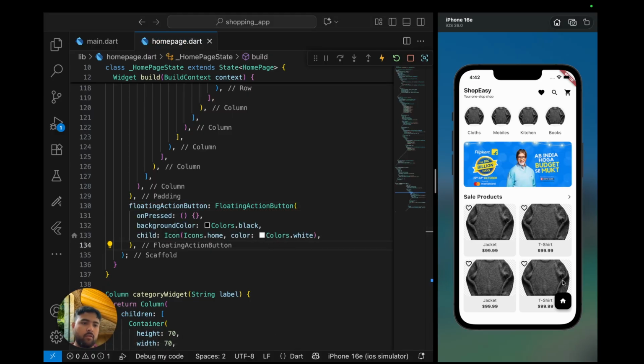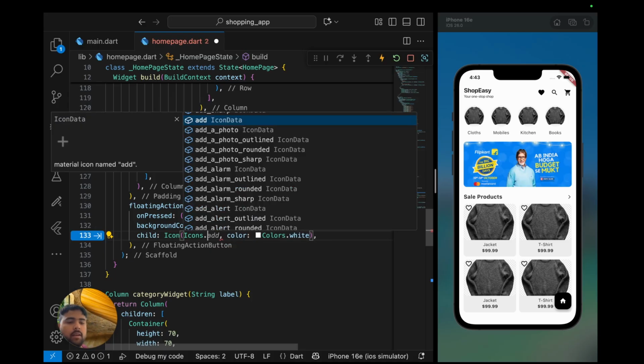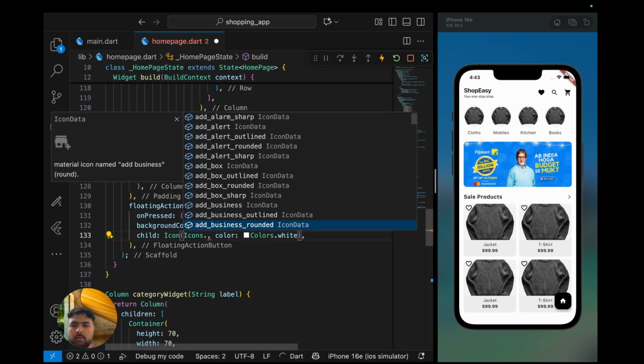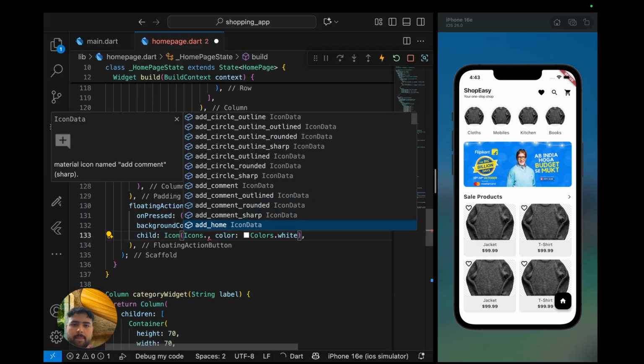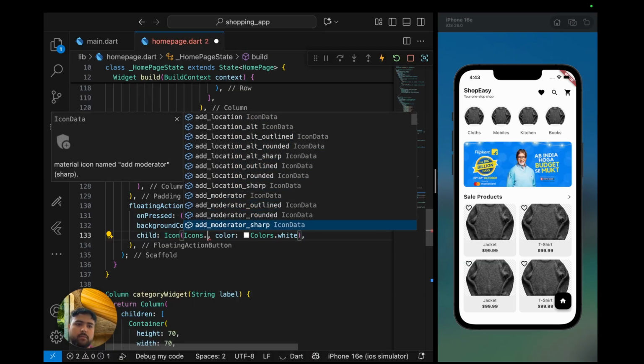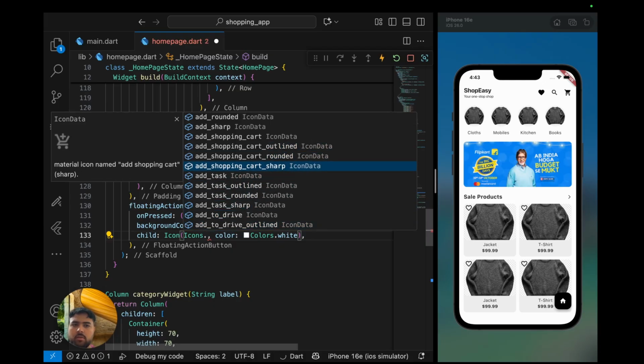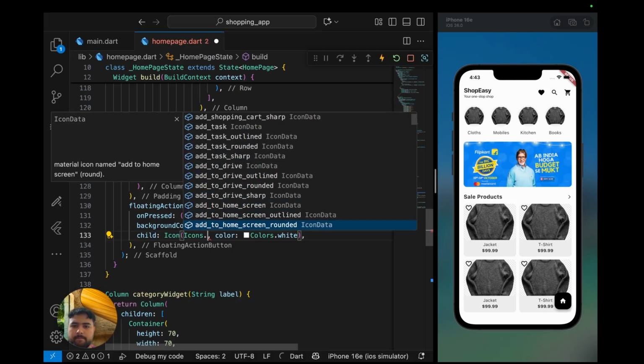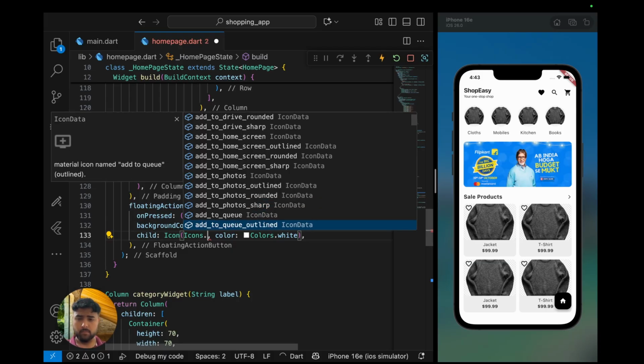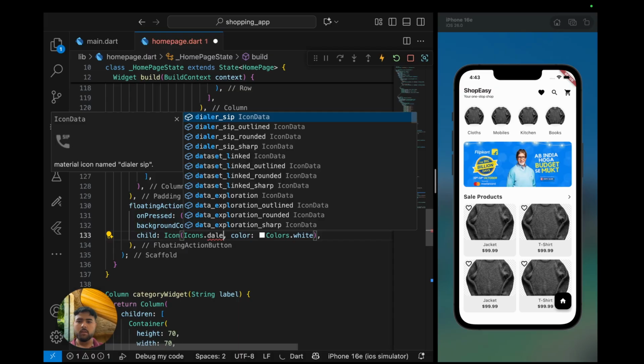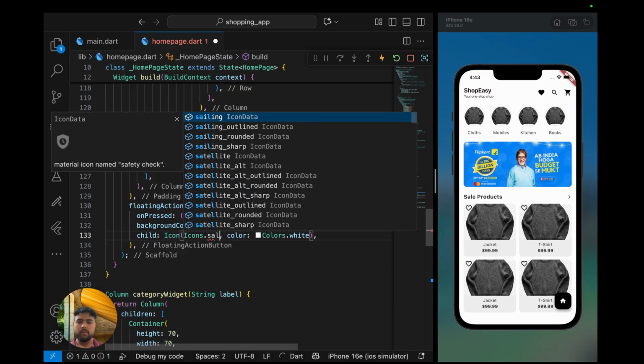So you can see one floating action button came, and we can also change this to things like add a photo, alarm, notification.